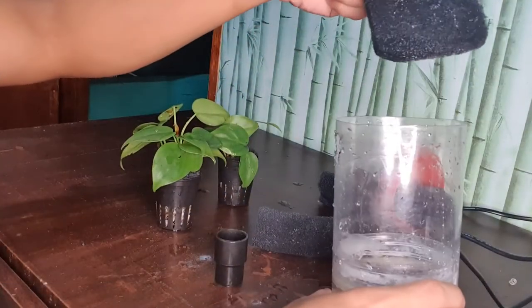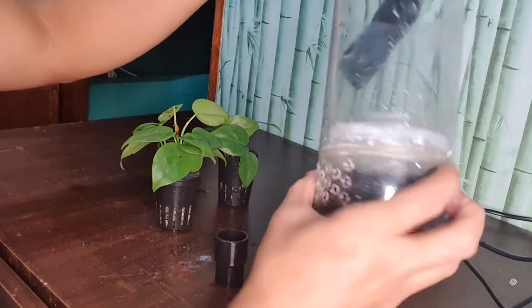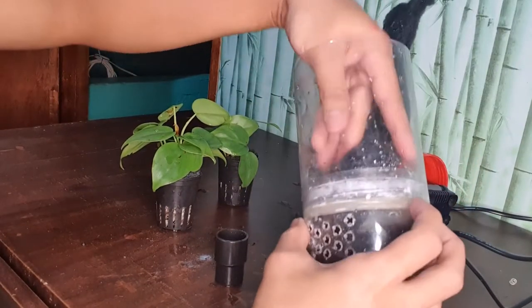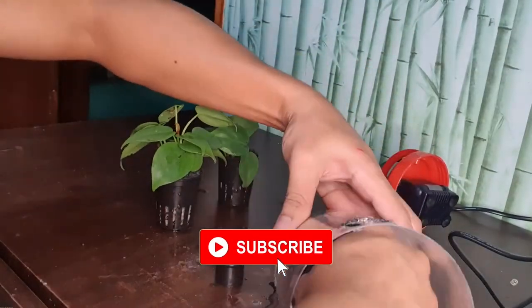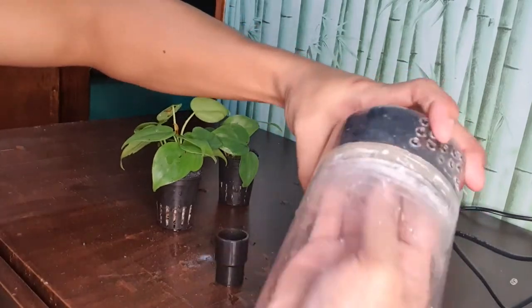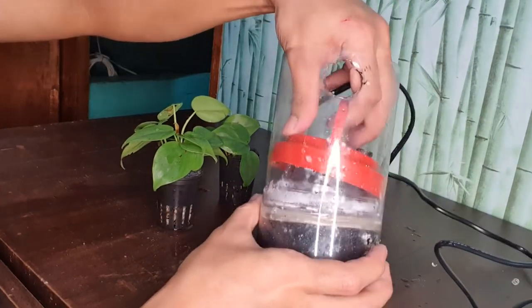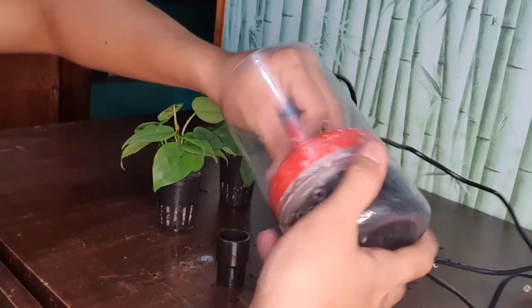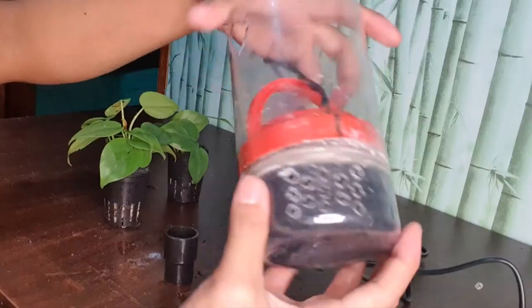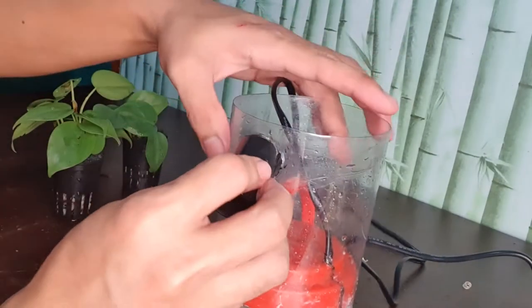And now let's assemble this. I will put the foam first. This will act as the mechanical filter. If we clean the foam, we will just take this off. This will be our intake or inlet, and this will be the outlet.